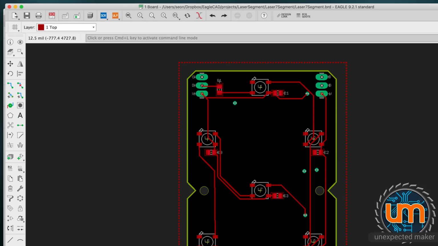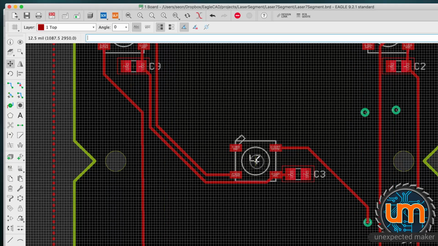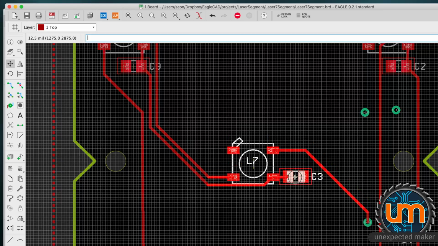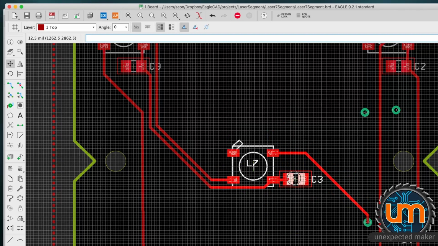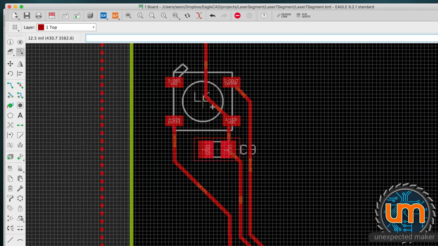And the same thing happens on the board layout mode. I'm in board layout mode. I can just click and I can hold and move it around. Undo that. I can click and drag and grab a whole bunch of things and move those around or rotate them. So movement seems cumbersome in Eagle when you keep jumping between the select and the move tool, but the truth is you don't need to. All you need to do is click on an item, hold, and move.